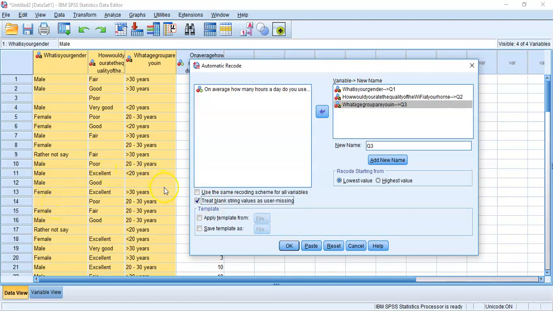Now, at the moment, the way this is set up is that when it moves on to the next question type, it's going to code the first category as 1, the second category as 2, the third category as 3, and so on. If we don't want to use the same code again, then what we could select here is use the same recoding scheme, which would mean that our next measurement coded here, which would actually be excellent, will be coded as 5, and then the one after that will be coded as 6.